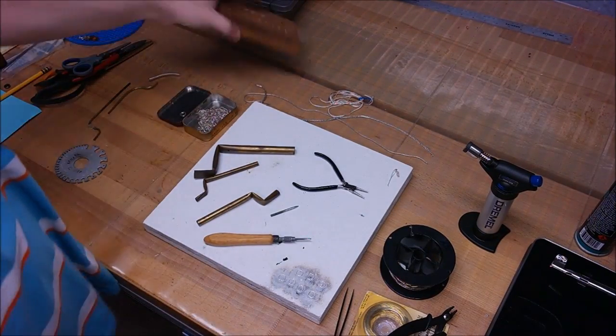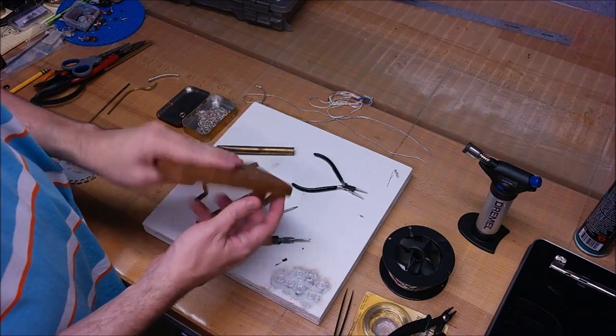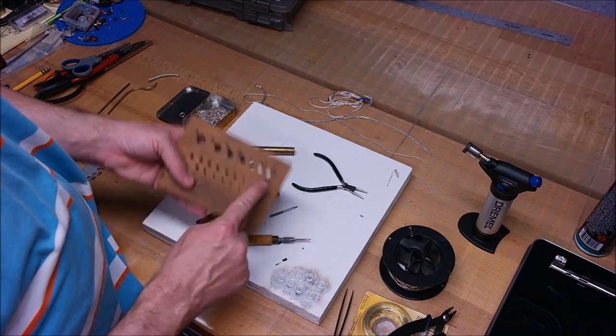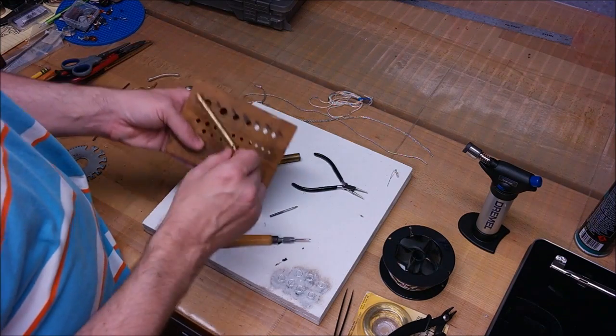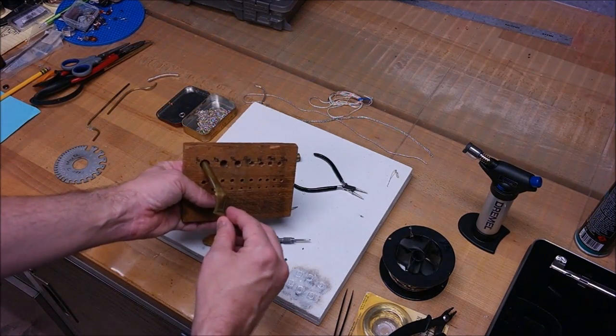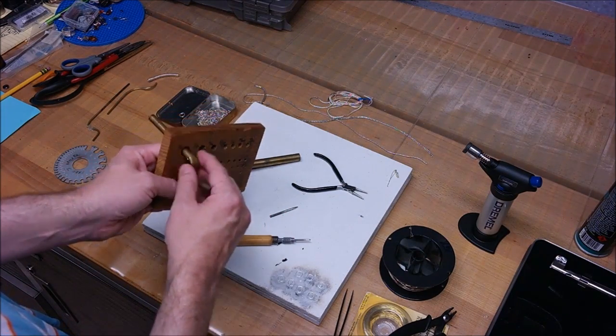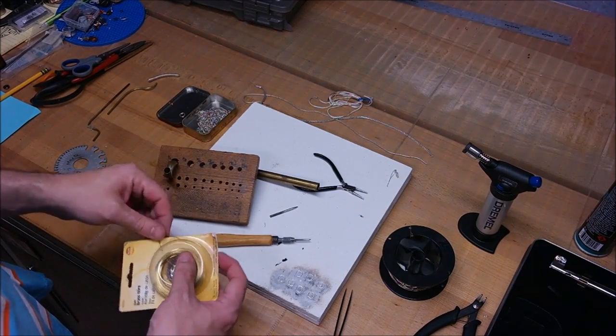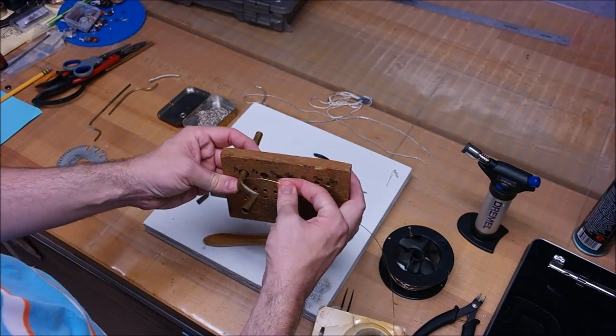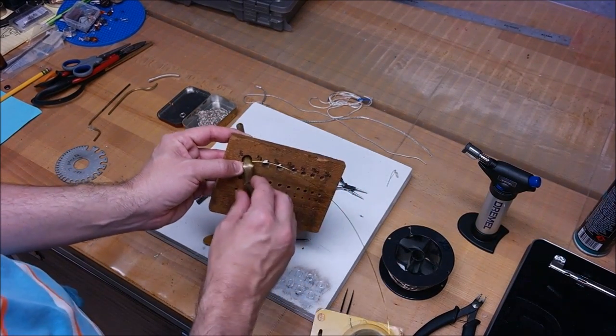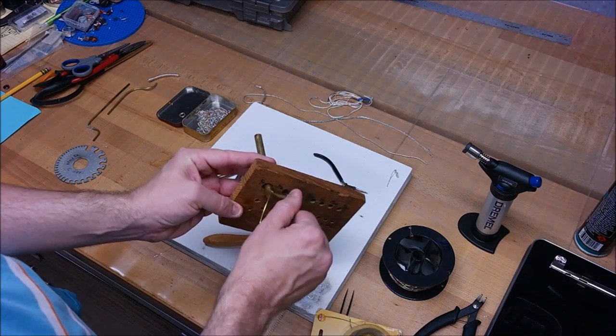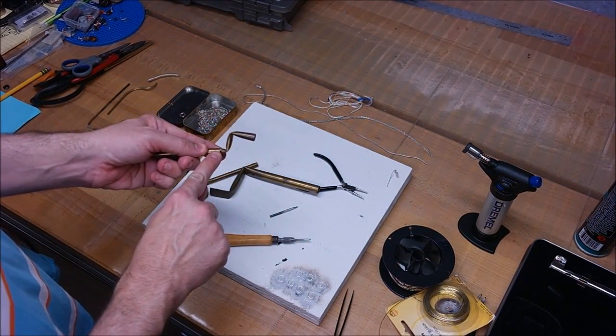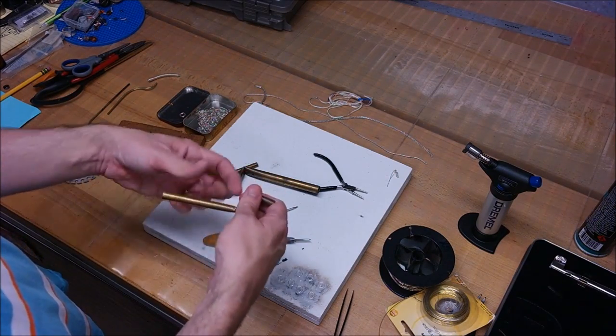So basically, I'm going to zoom out again so you can see a little bit more of the tools. The way I would do this, I would use my draw plate that I explained in the last video. We are going to use the draw plate down here to smooth out the chain, but you can use the top holes that you've drilled to help you make the chain. So I usually put this in a vise, I get my crank ready by pulling it all the way up to where the hole's almost there, and then I have my coil of wire. I'm just going to kind of use this brass one here just to show you how to do this. I'm going to pull a little bit of this out.